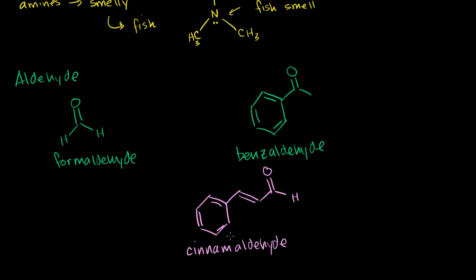And you might even see a pattern here. In all of these aldehydes that I've drawn, we have a carbon double bonded to an oxygen, carbon double bonded to an oxygen, carbon double bonded to an oxygen. And actually, this part of it right here, and we'll see this over and over again, this is called a carbonyl group. That is a carbonyl group. This right here is a carbonyl group. And you even see it over here.